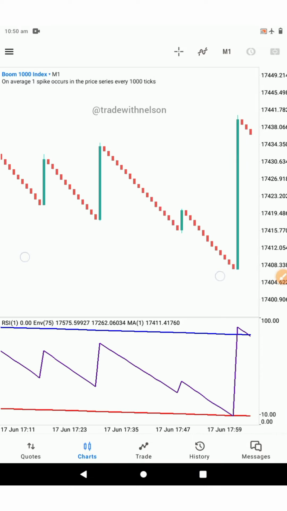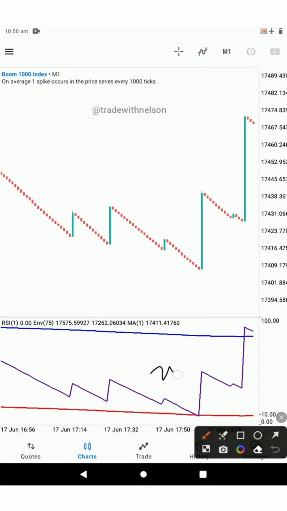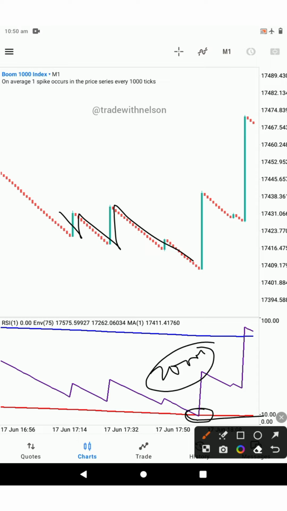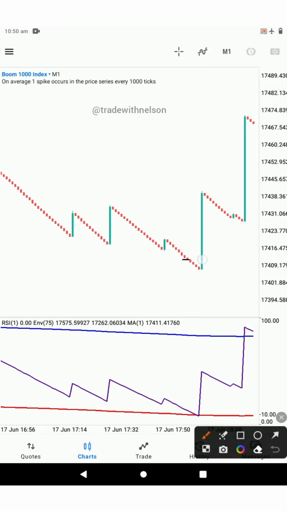This is another spike example. Don't forget the zoom level is very important. So you have market retrace, spike, retrace, spike. About to touch the 10 level, you will enter your buy. Then you have retrace a bit, you have a spike which is long, you can close your trade here, and if you still wait a bit, you have this long spike to the upside. Entry here, stop loss here, you have your TP around this point.